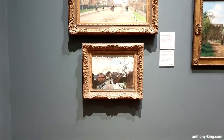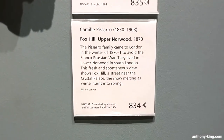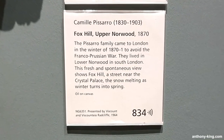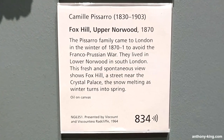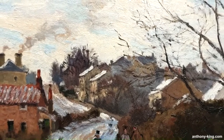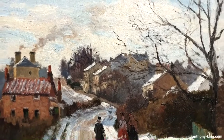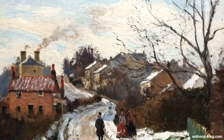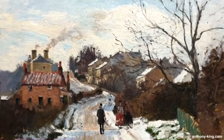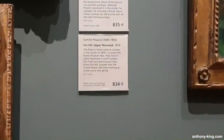Now wondering why he was in London? It turns out he painted there too. One of the 12 paintings he did in London happened during the Franco-Prussian War between late 1870 and mid 1871. When the Prussians invaded Paris in September 1870 and took over his house, Pissarro and his family moved to London where his mother and brother were already living. They got there in early December 1870 and stayed for a bit in the South London village known as Lower Norwood before moving to Upper Norwood. They merged 15 years later.